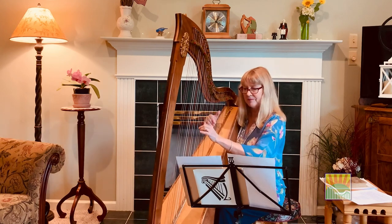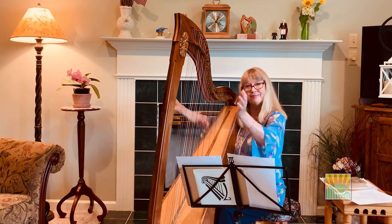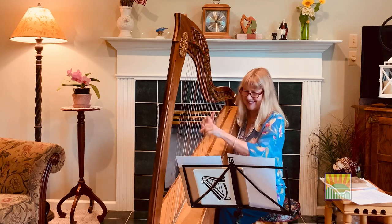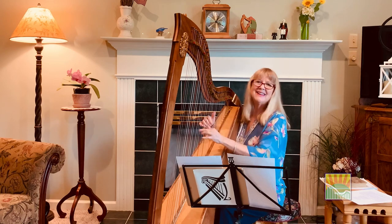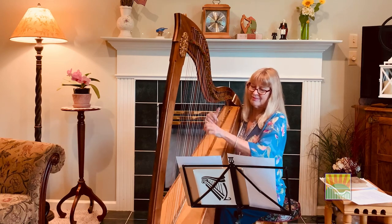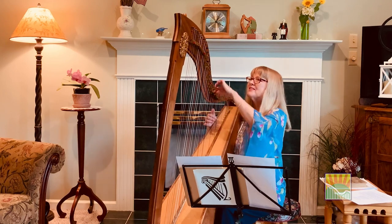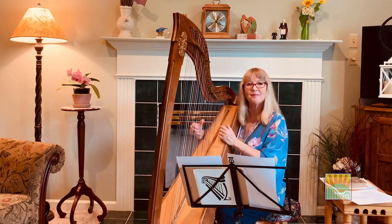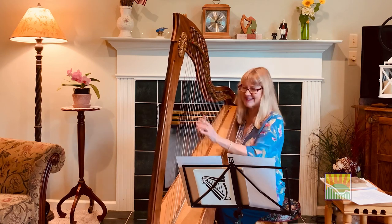Before the beat. Alberti bass. And then you'll hear some 3-2 rhythm. You also hear some harmonic minor. So I'm putting my G sharps up. A harmonic minor, which sounds like this.